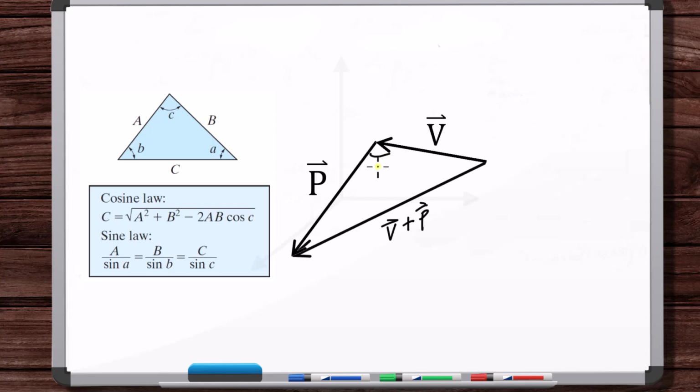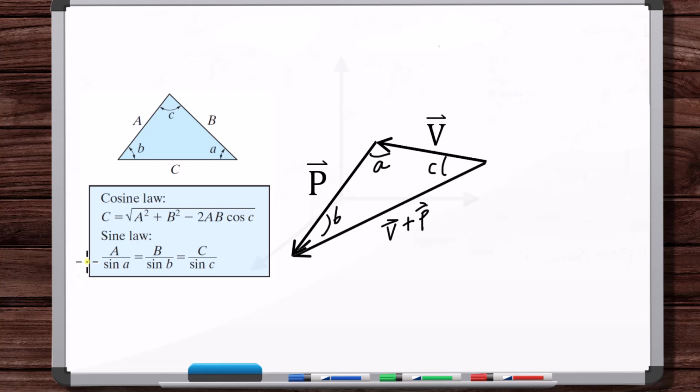So like this would be angle A, let's say, angle B, angle C, then capital P, capital V, and capital V plus P would be the side lengths corresponding to the magnitudes, and that would be it. Law of sines and cosines here. It's just set up to where for a general triangle, you lay out the parameters this way where an angle and side length opposite that angle have the same letter, just one is capitalized, one is lowercase, right? Side opposite angle B is side length capital B, side opposite angle C is side length capital C. And then with that notation, you've got the law of sines and law of cosines.